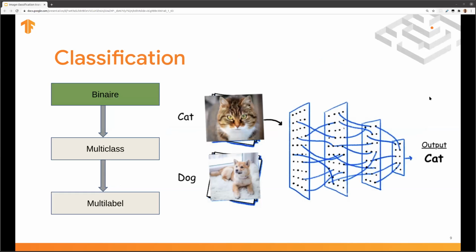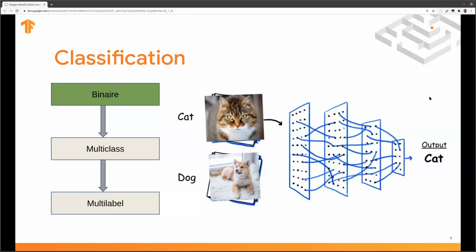Alors, là, je voulais juste parler un peu de classification. C'est ça qu'on va faire. Donc, mieux vaut qu'on en parle vite fait. On va classifier des images. Donc, la classification, c'est quand tu as des objets, des observations, et tu veux dire à quelle classe ou à quel groupe de classes cette observation est associée.